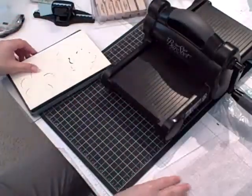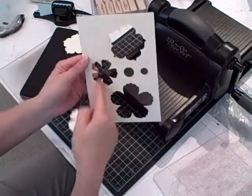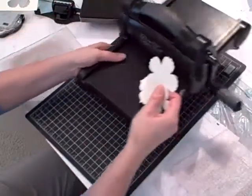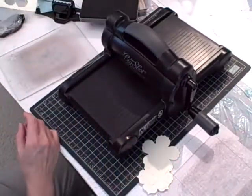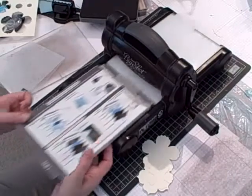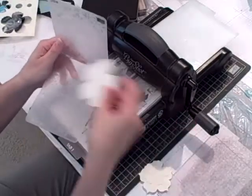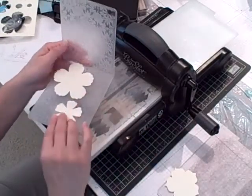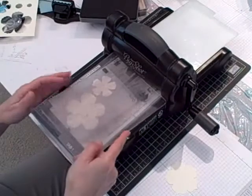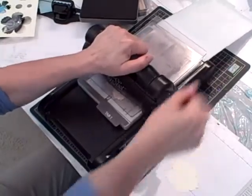Then, the next thing you want to do, don't put your Big Shot away quite yet, you want to take your 3 flowers that you die cut and you want to run them through the Big Shot using the textured impression embossing folder, and I use the vintage wallpaper. So you're going to need your platform, your bottom standard cutting pad. You can open up the folder and put your flowers in. Now, not all the flowers will fit in at once, so you're going to have to run them through 2 times. Put your open end in through first, and then run the folder through the Big Shot.